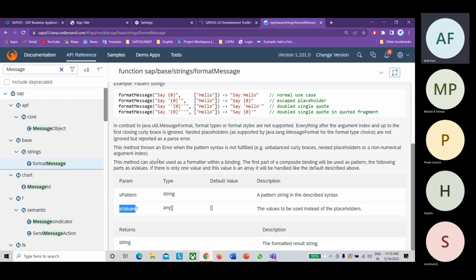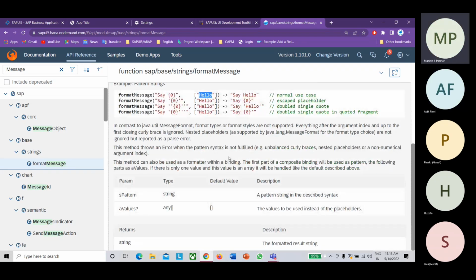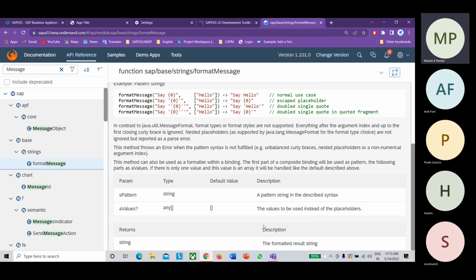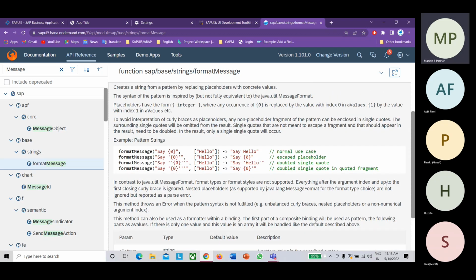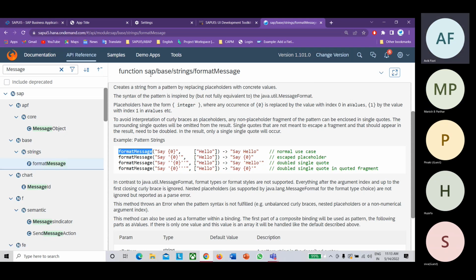Okay, why is it not working? In this format message, we can directly pass the value and the placeholder. Manish, I thought that the way they have mentioned format message and the small bracket, and then they're passing this, say, 0. This will work in the controller actually. I'm just checking with the XML file. I thought of using this library as it is. I'm not sure.